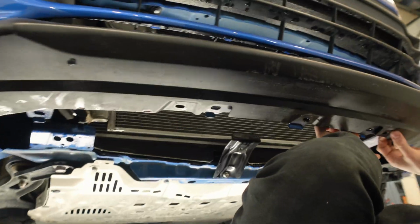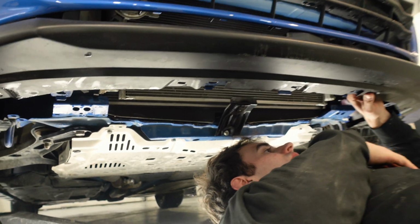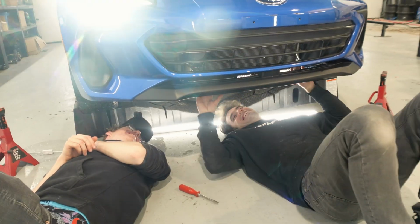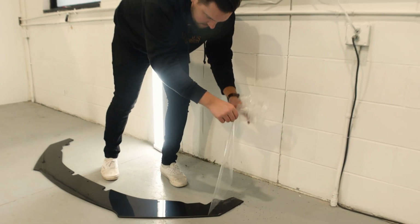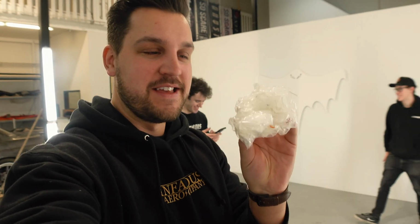Okay, so they're taking off a whole bunch of panels under the car to get access and find the mounting points. Pretty cool under there. No, I'm talking Australian, but... Oh mate, we did that all the way back in time. That's like one of the most satisfying things to peel that off.